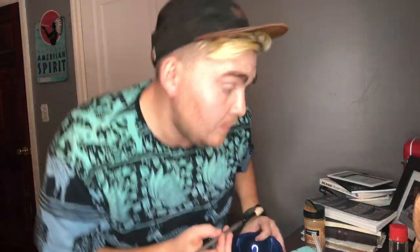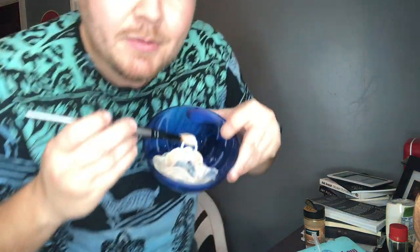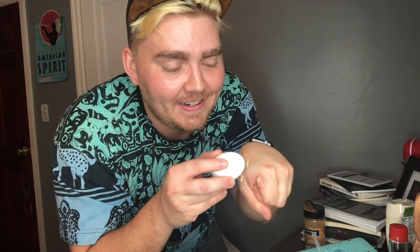Next comes foundation. The consistency of foundation is kind of like mayonnaise, so we're gonna take a little bit of this mayonnaise. We don't want a flashback Mary happening. We're gonna take cinnamon, mix it in there and try to see if we can get that nice color. Maybe a little more mayonnaise. I wish it was a little peachier, but that doesn't look too bad. I didn't have any sponges, but I thought beauty blenders kind of look like an egg, so we're just gonna use a real egg here. Oh yeah, that's working. That looks great. Bounce, bounce, bitch.